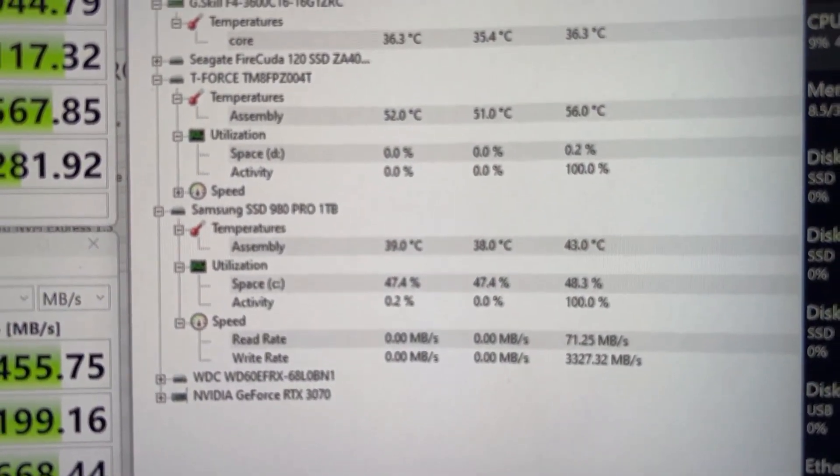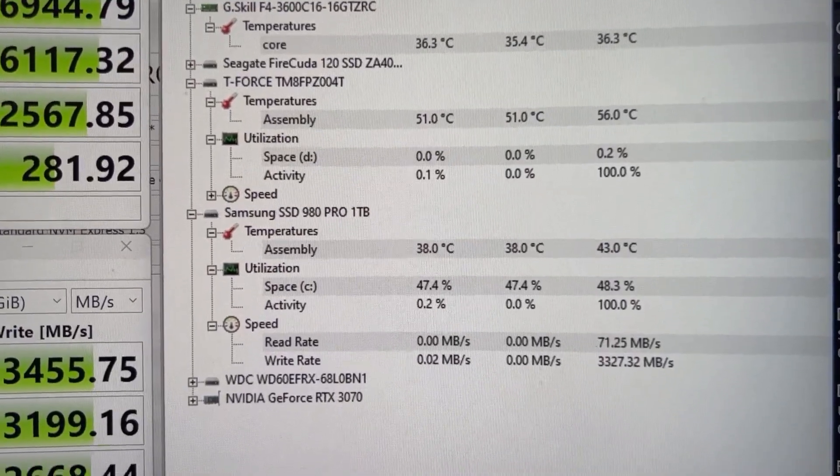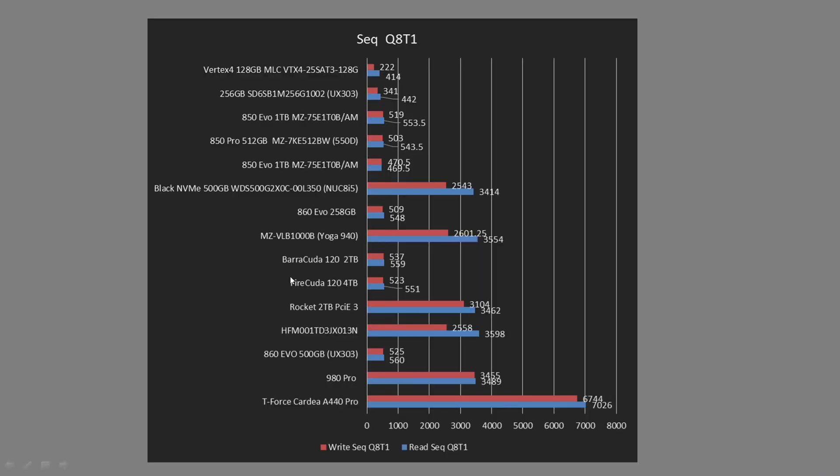The thermals: 56 degrees C on the T-Force, and the Samsung at 43 degrees. Now for the comparison — these are all the different SSDs that I've owned and/or currently own, depending on which one it is. Some of them have been retired, wore out, that kind of thing. Right here at the bottom we have the Team Group T-Force A440 Pro. It is by far the fastest SSD that I've used. But of course, it is also the only Gen 4 / PCI Express Gen 4 one that I have. The 980 Pro is operating as though it were PCI Express Gen 3, just because of where it is in the motherboard. So you can see directly where it compares, and this is the formatting used in CrystalDiskMark, so they're all pretty much comparable apples to apples.